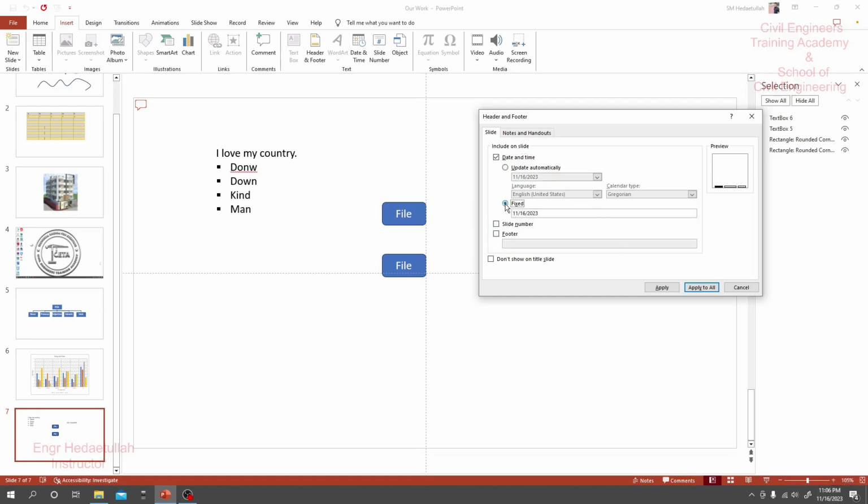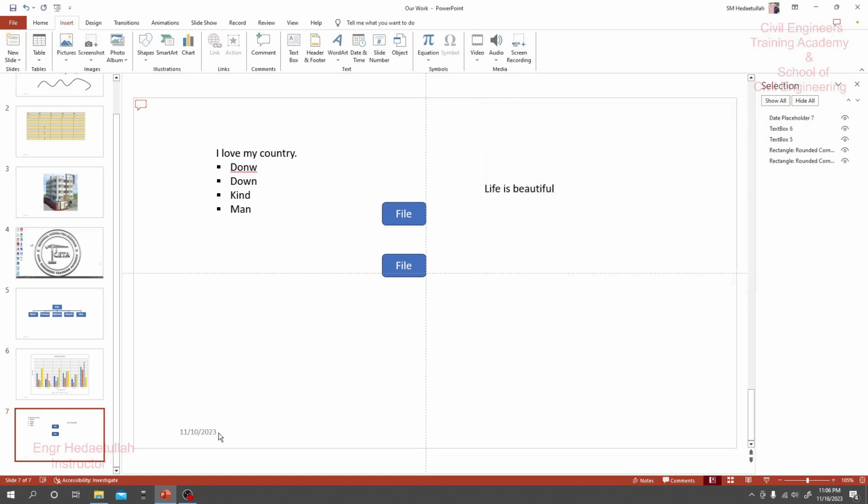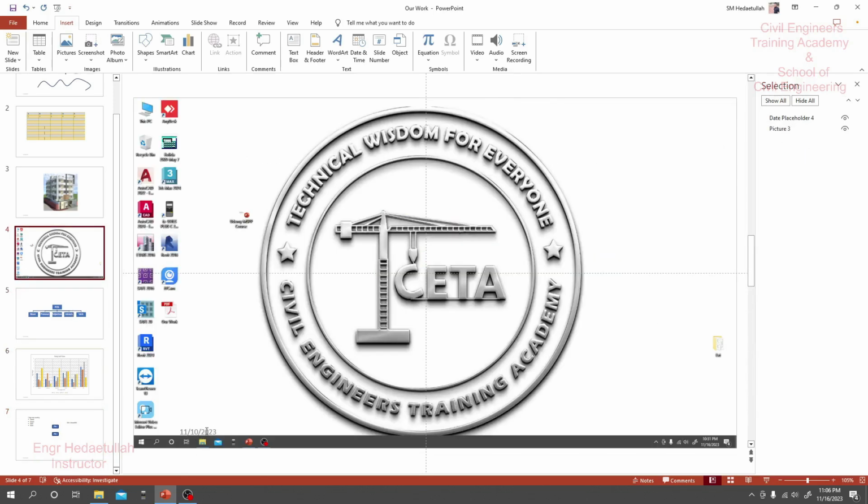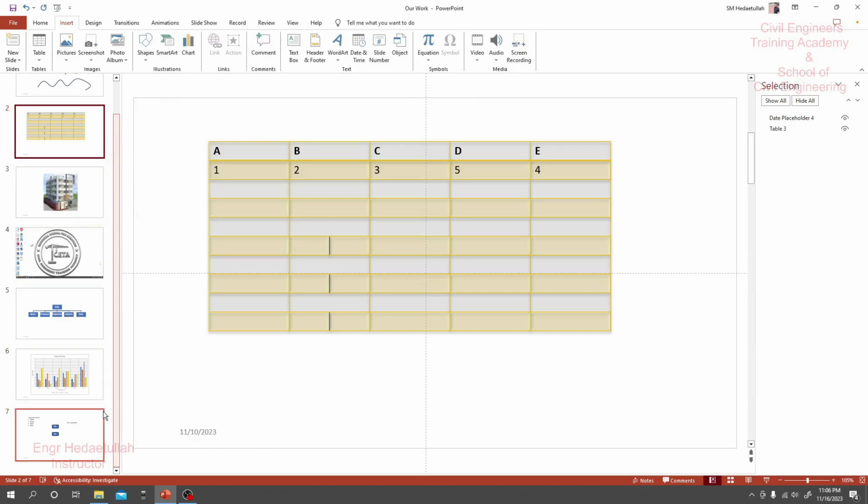Otherwise you can set it manually. Suppose you created the data on 10 November 2023, then apply to all. So see, 10 November 2023, you can edit here. On every slide, it has been added.